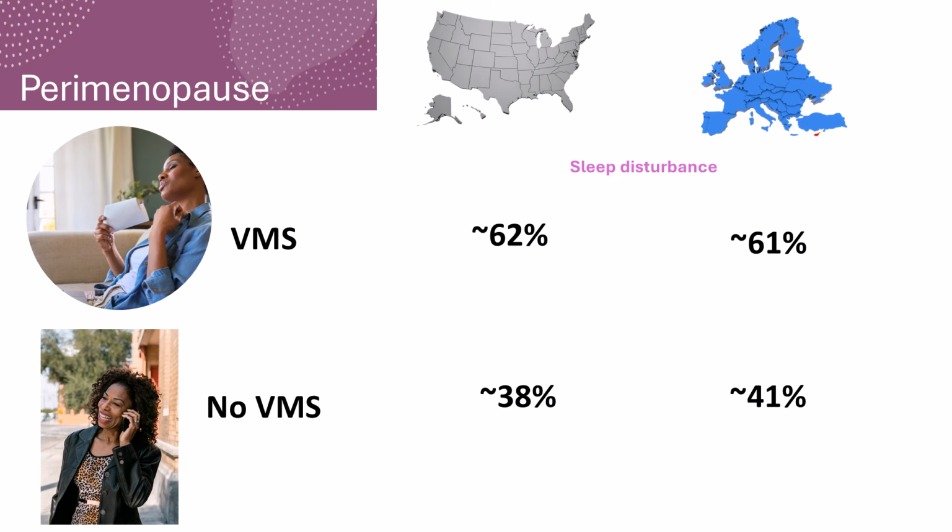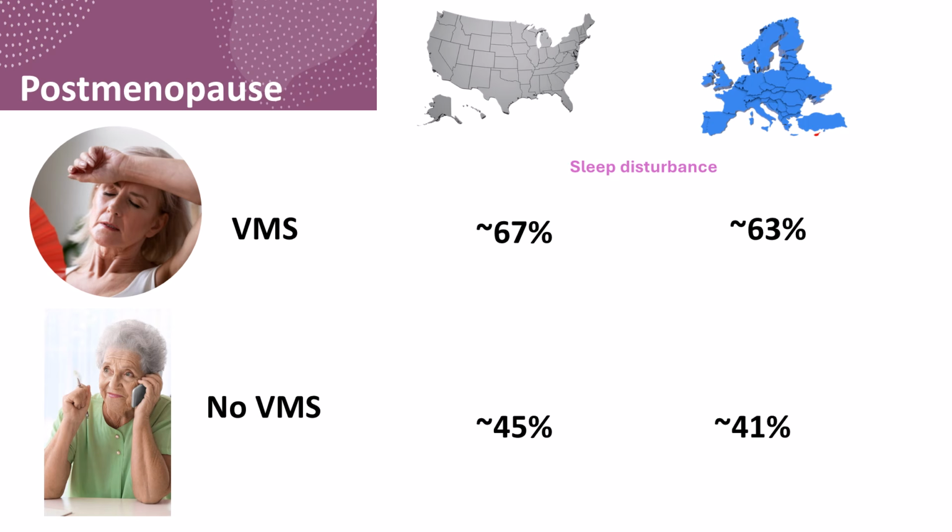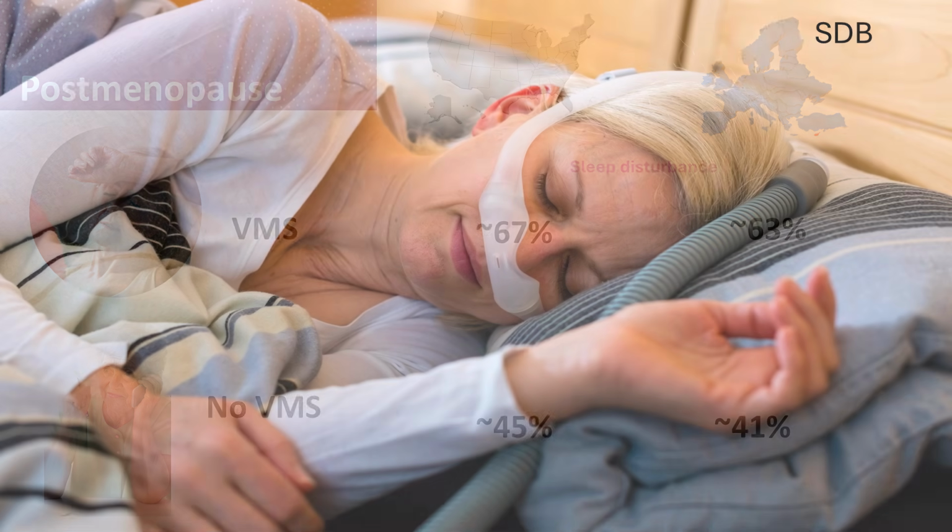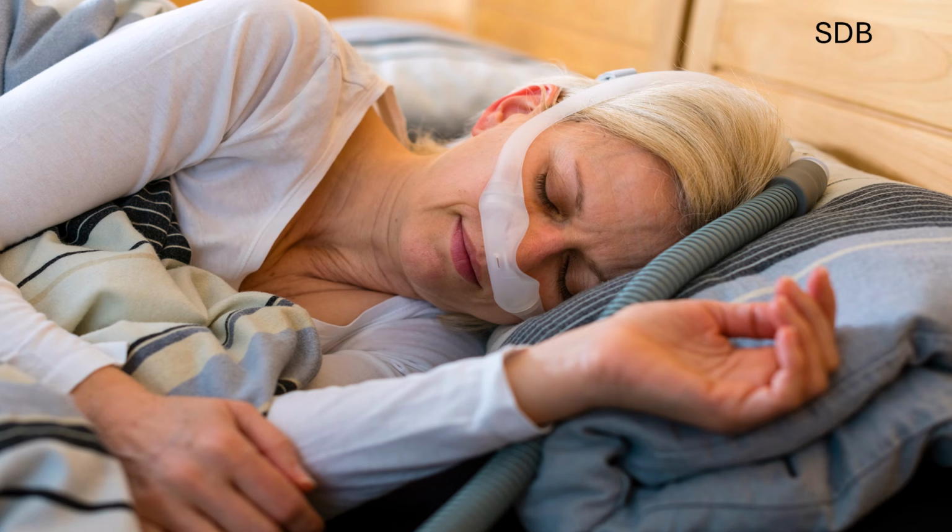In the postmenopause, the numbers actually went up slightly. As I mentioned earlier, people can continue to have vasomotor symptoms for quite some time, even in the postmenopausal phase, and for those people that might be a contributor to sleep disturbances. But you can still have sleep disturbance without experiencing vasomotor symptoms, so that's important to know. I did want to spend a minute looking at sleep disordered breathing because, as mentioned, this can increase in the menopause transition.